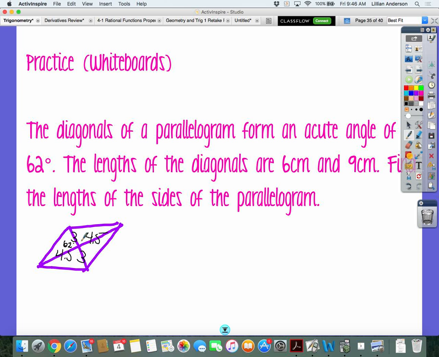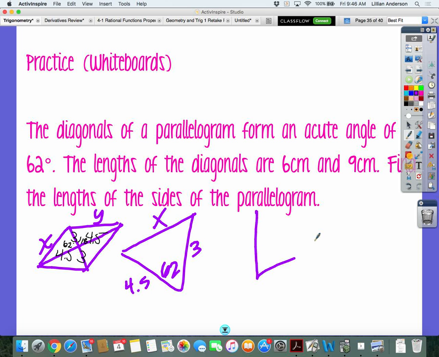So what's this angle up here? If this one's 62, this angle here is going to have to be what? 118. So basically what you have is you have two triangles. Okay? You have two triangles where you're trying to find the respective side lengths of the parallelogram. Okay? You have one that's 4.5, one that's 3 with a 62-degree angle. And then you have another one, which is 3 and 4.5 and a 118-degree angle. And you're trying to find that side. Two cosine rules that you have to set up. Okay?